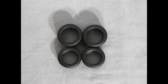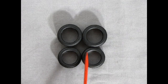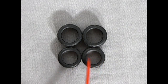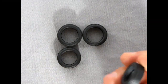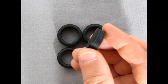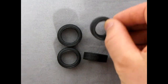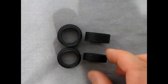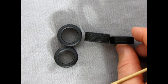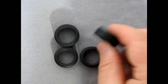Next up, we have our DeLorean tires, and these always remind me of the Japanese type kits. They don't have any names on them, like Firestone or Goodyear, but they're nice and squishy like the Japanese kits. They do have cool tire treads on here. And of course, you get different tires. That's why they say to watch which ones are the fronts and the back, because the back tires are wider than our front tires by a considerable margin. But they are really cool, just like a Tamiya kit or Hasegawa or one of those guys.